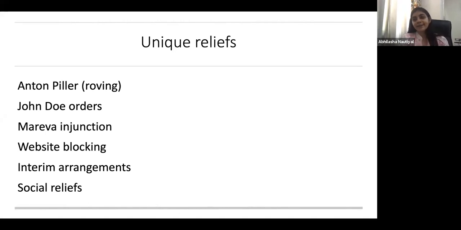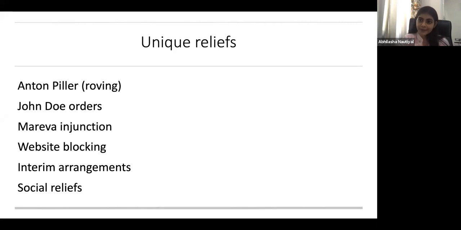So, for example, if it's Diwali season and you expect a certain counterfeit product to be available in a certain limited jurisdiction, then a court may consider that for a span of maybe a few days, a local commissioner may visit the area regularly to seize and search infringing material. So that's an Anton Piller order. This is where local commissioners are appointed by courts to embark on this search and seizure request to preserve evidence.